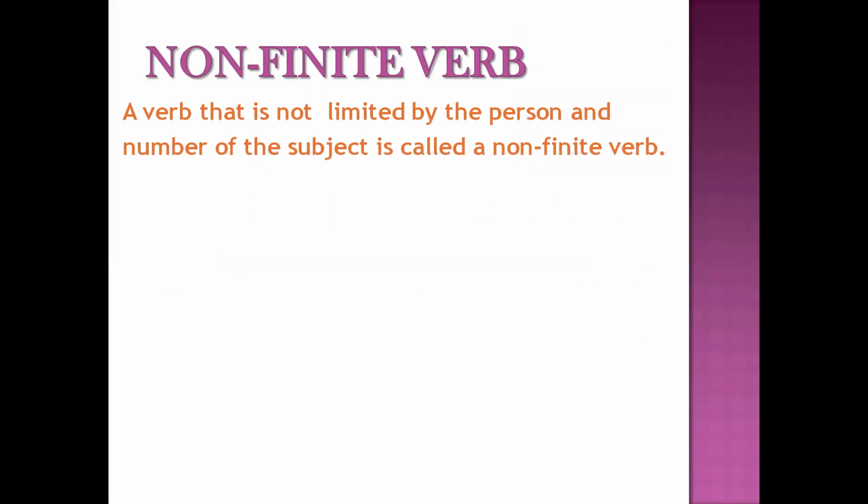So what are non-finite verbs? A verb that is not limited by the person and the number of the subject is called a non-finite verb. And very important, it does not indicate any tense. It will not represent any tense, right? Means it will not change as per the past or the present or the future tense. It will remain the same throughout.